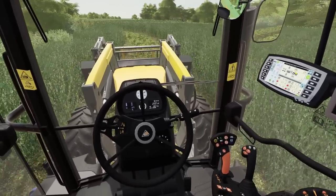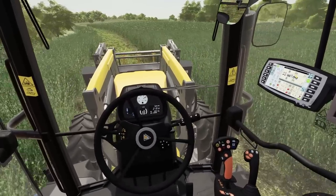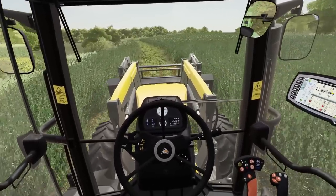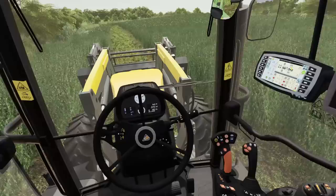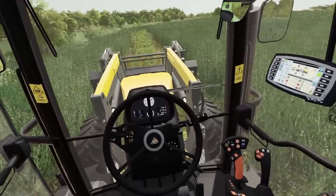I'm surprised we're not getting more of a windrow, because this alfalfa is extremely tall, if you can tell. So our dairy cows will just love this alfalfa. Alfalfa is one of the dairy necessities.